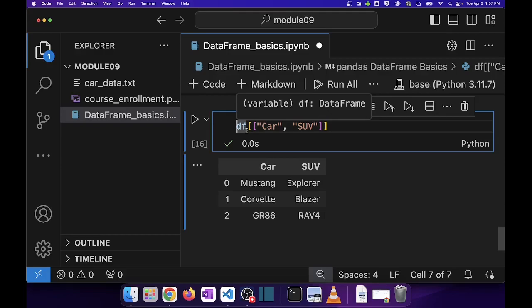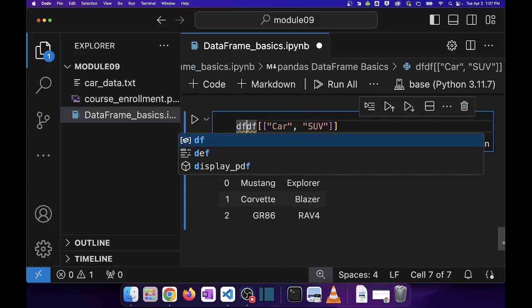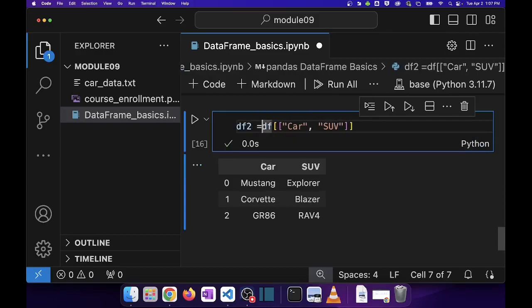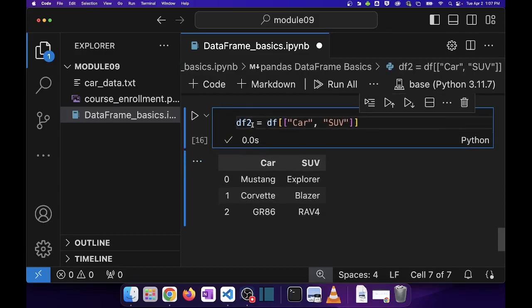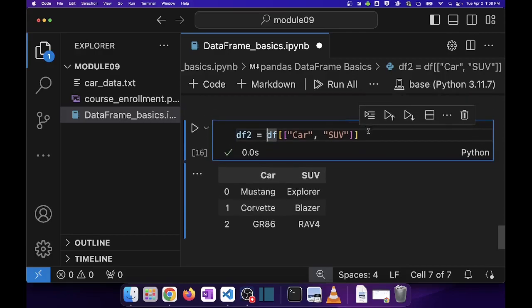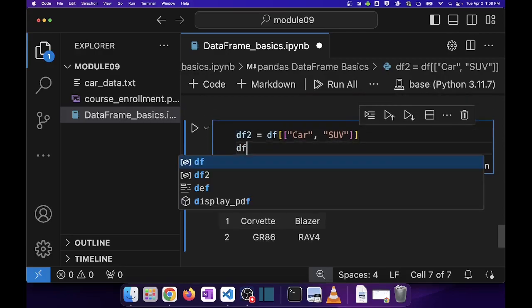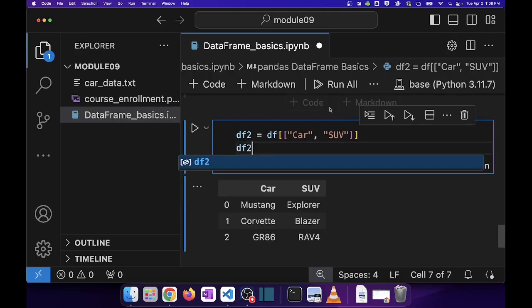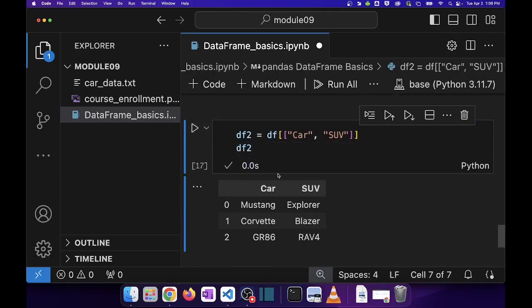Then I can save that to a new data frame. df2 is not the best name for that, but I might call it something like subset or car SUV, and I would know that that's my data set with all the cars and SUVs from my data set there. Okay.